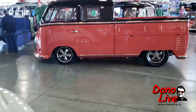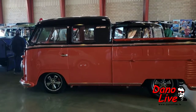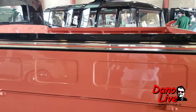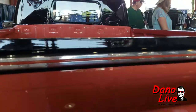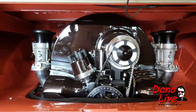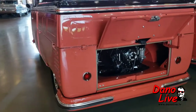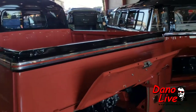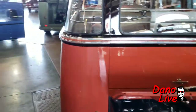Look at this, double cab, it's a three-door double cab, meaning the driver's got one door, and the other side is two doors, one for the front, one for the back, and of course these are on hinges, they fold down. And look at the motor in there. Eddie told me the other day what the color is called, but I am drawing blanks. But it's the same color as a 23. I believe it's owned by the same person.